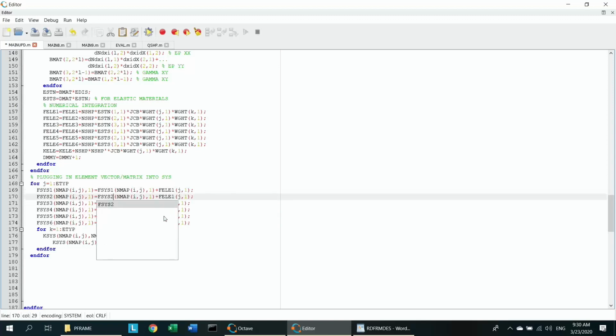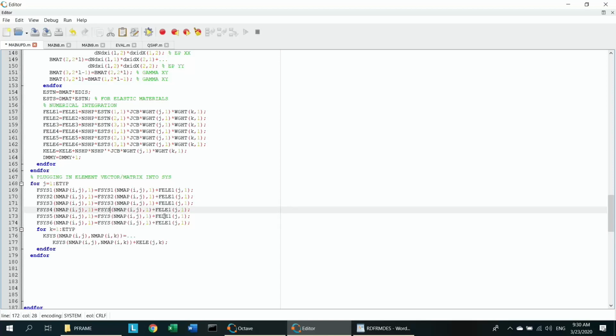Okay, 2, 3, 4, 5, 6. The shape of our F6 of the FELE. FELE has the dimension in row dimension. It has E-type rows and just one column. So each row will be plugged into the right node number.